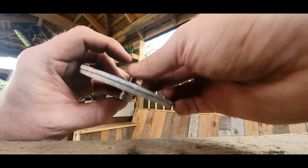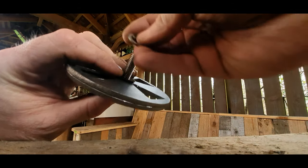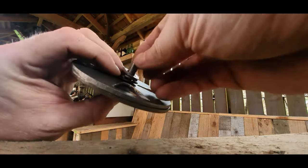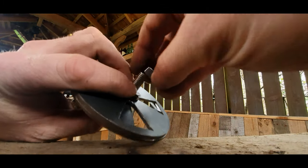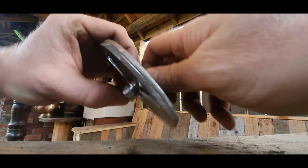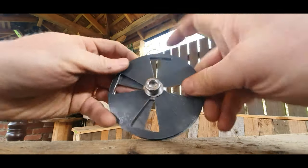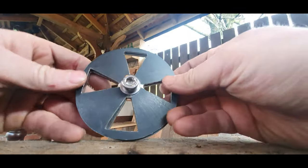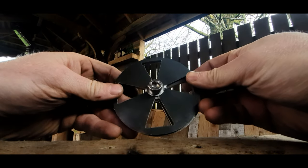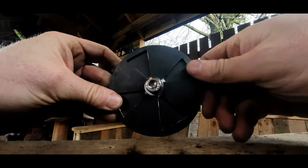I'm going to put a split washer on. A washer, a split washer, then another washer, just to keep a bit of tension on it between the two plates, but without knocking it solid. That's pretty okay. Fully open, fully closed.